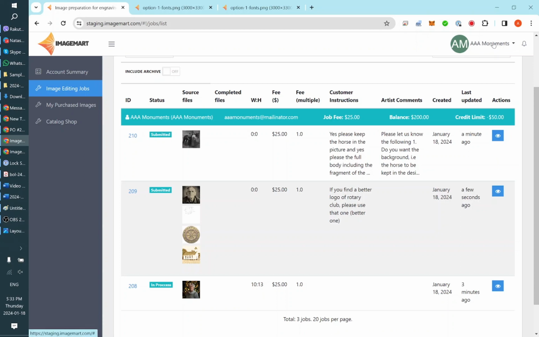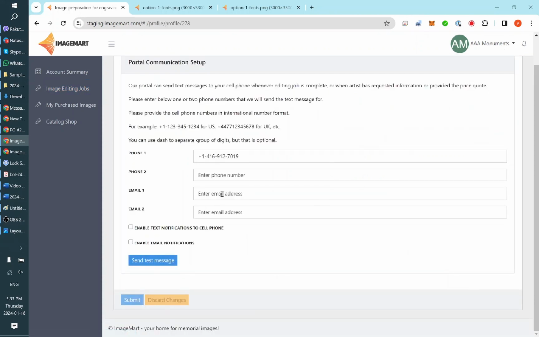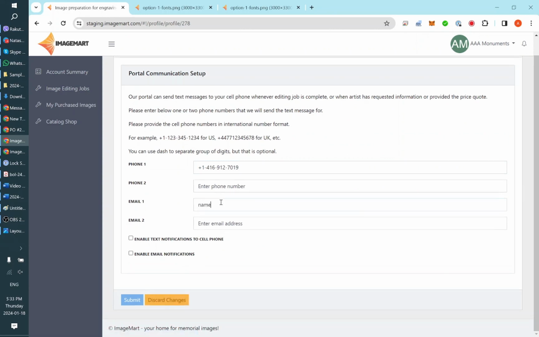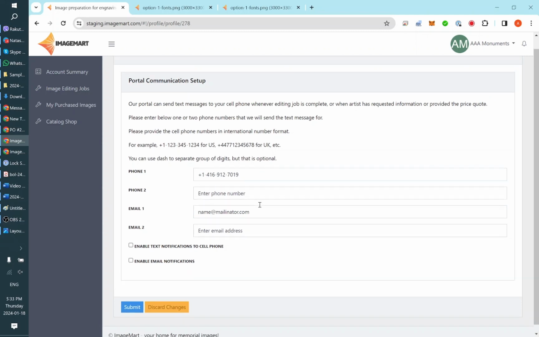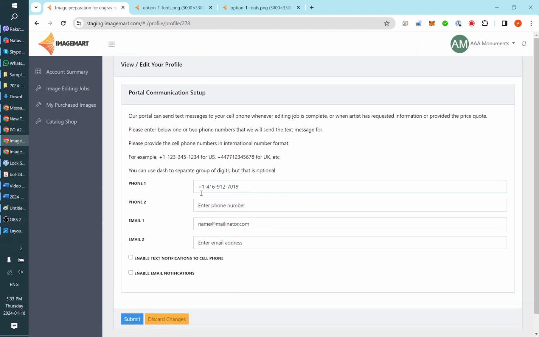You click on your account name in the right, and then you click profile, and in here you choose name and just some dummy email.